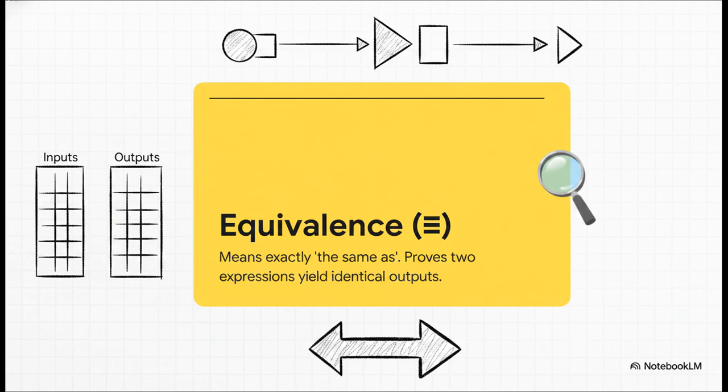On the OCR exam, this usually looks like a triple equal sign, though you might occasionally see it written as a double-headed arrow. It translates literally to "is exactly the same as." You'll be using this a lot, and you can confidently bust it out when a question asks you to prove that one complex Boolean expression yields the exact same truth table outputs as another.